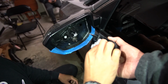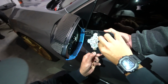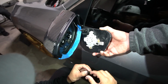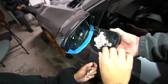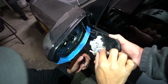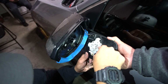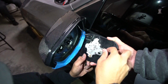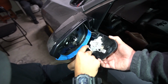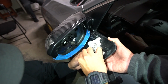So for this one, take out this rubber housing that's attached to the little rod. And the thing about these rods is there's this little nipple that you need to line up, which is going to be pointed to the right. Easy way to do it is just go all the way to the right and then let this thing snap off. Boom, easy. And then this one on the bottom is going to snap off to the bottom, pointed down.